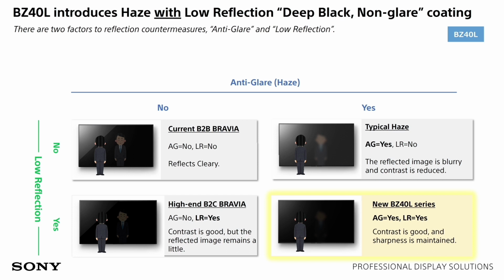And we've always stood behind picture quality. Just like I mentioned, picture quality is one of the pinnacles of Sony. And there's some trade-off when you use a high amount of anti-glare. And so we've always stood behind picture quality and a lower percentage of anti-glare. But clearly we recognize that for some applications and some ambient conditions, we need to do better. We need to have a better surface treatment that doesn't have as much reflection. So some of the consumer models use a low reflection treatment on some of the higher end Bravia models, and that works pretty well, but there's still a little bit of reflected image that remains.